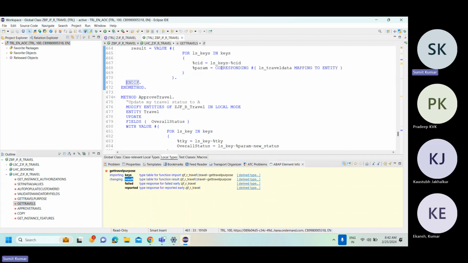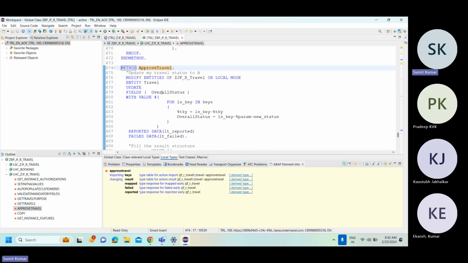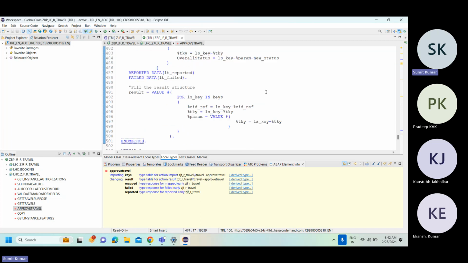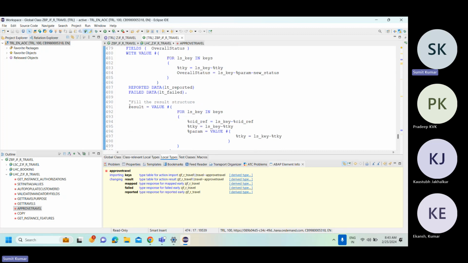In case I am using some action, the post function import, then what you might expect is that there should be some sort of DB update going on. Here you will also get the key parameter into the input, and you can choose whether you would like to read the data in order to take some action, or if there is a situation like I have over here, I can simply go ahead and update the new status with the one which I just received. Okay, and ultimately the moment this has been updated, we'll try to send back the result.